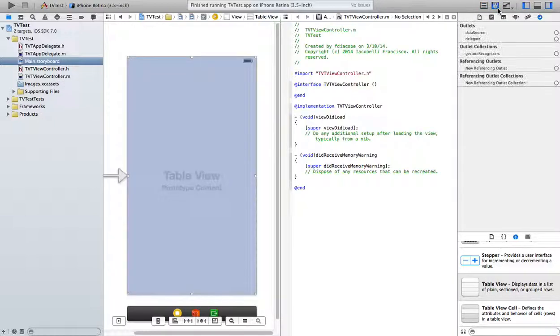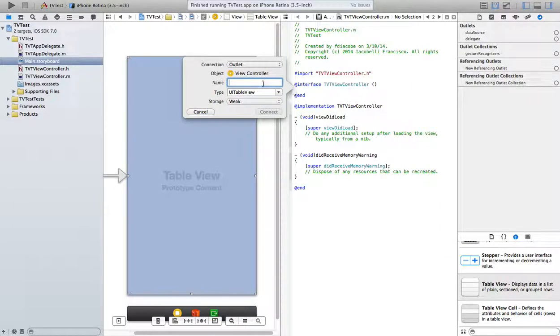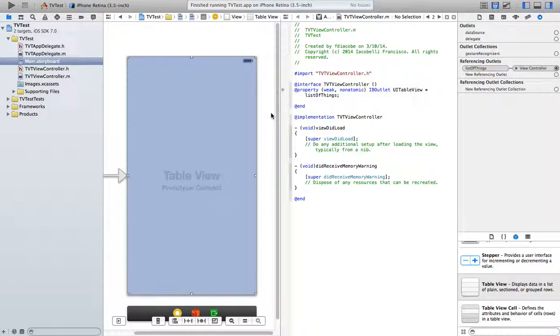So I will click on the assistant, and I will Control-click the table view all the way to the interface portion of my .m file, or alternatively go to the interface portion of my .h file if I want it to be exposed to the public. Now, what's the name that I'm going to give to this reference to a table view? I'm going to say list of things, because that's what it's going to be. Okay. I need to create a property here for a list of things.